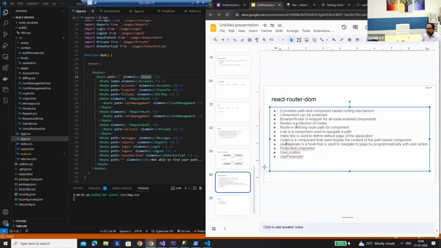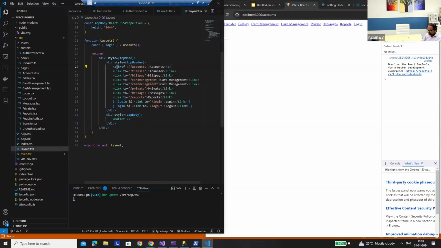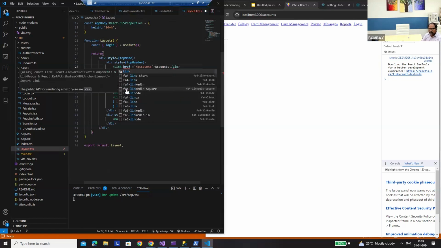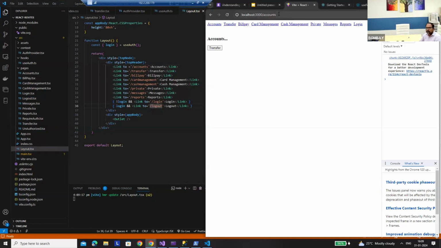Okay. And another one is useNavigate. See here in the account page, we want to navigate to the transfer page.